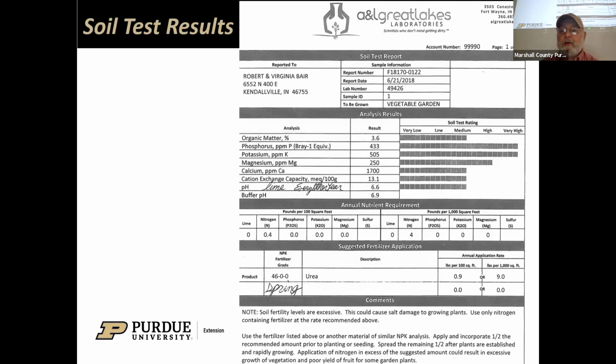pH is 6.6, so that's a good pH. Don't need to do anything on this soil to raise the soil pH, unless you're growing alfalfa, that's one plant that likes a pH of 7 that I know off the top of my head. Clovers actually do well at 6.6. Taking it higher doesn't help them out. But it says the buffer pH is 6.9, so that soil really shouldn't have lime applied to it based upon that indicator.